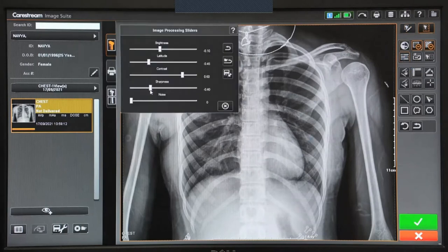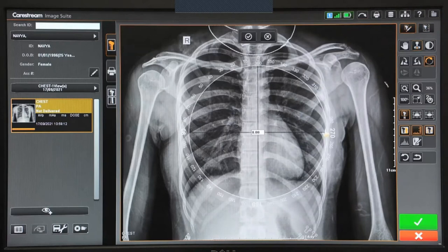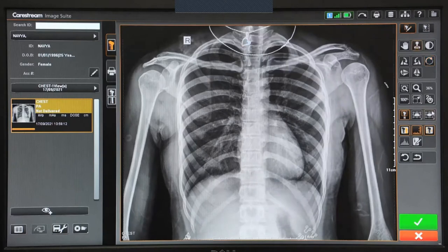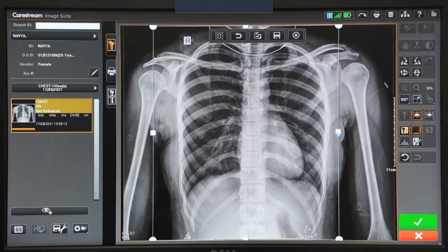You can label it, you can sharpen it, or you can increase the contrast. You can adjust all the parameters on the image, and then you can print the image. You can even rotate it, and if you want to clip some part of it, you feel that the shoulder blades are not required, you can edit the image a little. You can eliminate the bony components.